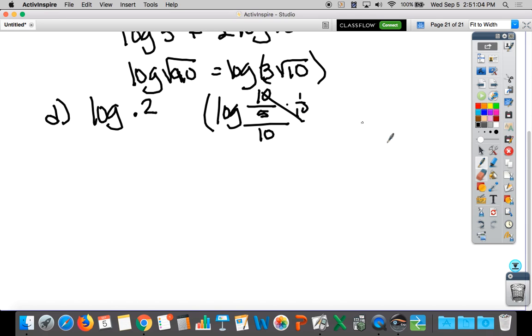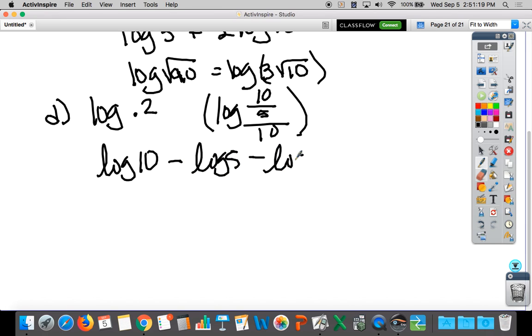Okay, so let me go back to what you were doing. So you got log 10 minus log 5 minus log 10. Those canceled, right? Leaving you a negative log 5, which is a negative q. Negative q is correct. Okay, times 10. So, that's okay. I started to do that and then it just seemed wrong, so I stopped. I didn't know I could.